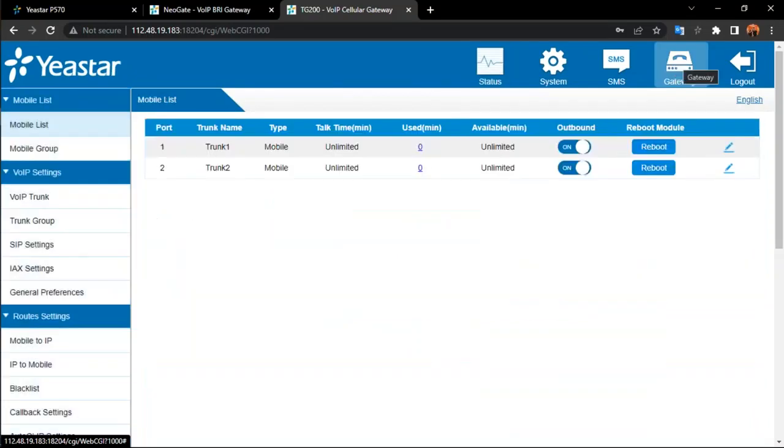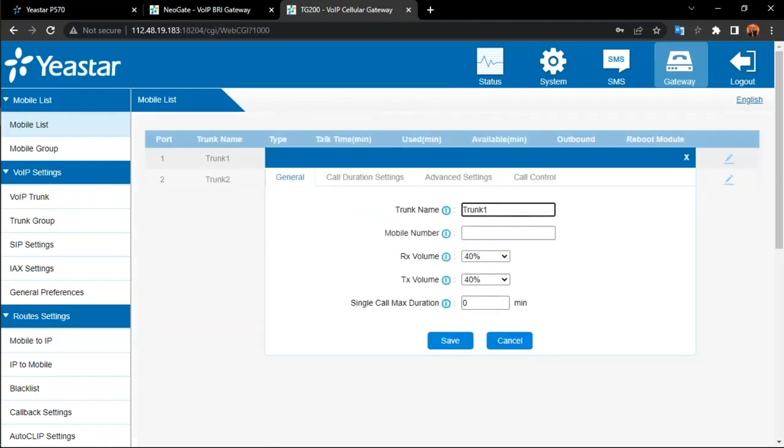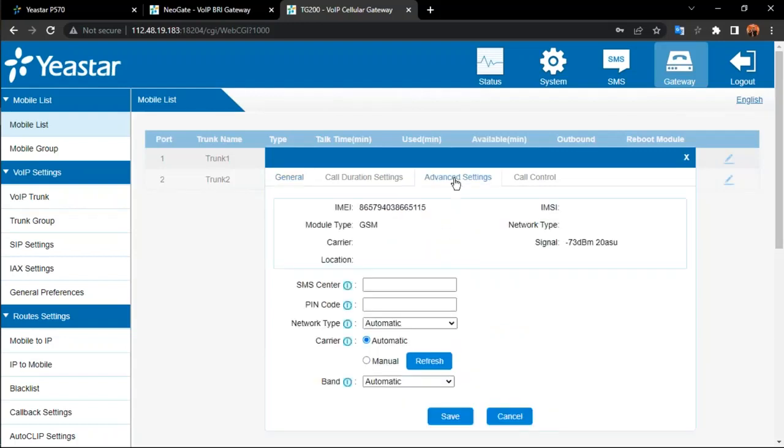And as for the gateway's configuration, it's also very similar, but things are a little bit different because this particular model is the TG series. It's the gateway for GSM, sorry. So here, the list that we have is called mobile list. It's gonna be the list of your SIM cards. It's gonna be the list of your cordless solution, right? So if you wanna check the working status, you wanna configure it, you wanna reboot it, or you wanna change some parameters, you basically just change this particular slot for the SIM card. That's what it is. Even for advanced settings, this is also just gonna be the place for you to set this particular slot. Like the PIN code, if your service provider requires the PIN code to activate this SIM card, just don't forget to enter it over here to unlock it. That's it, right? So this is just something a little bit different here.